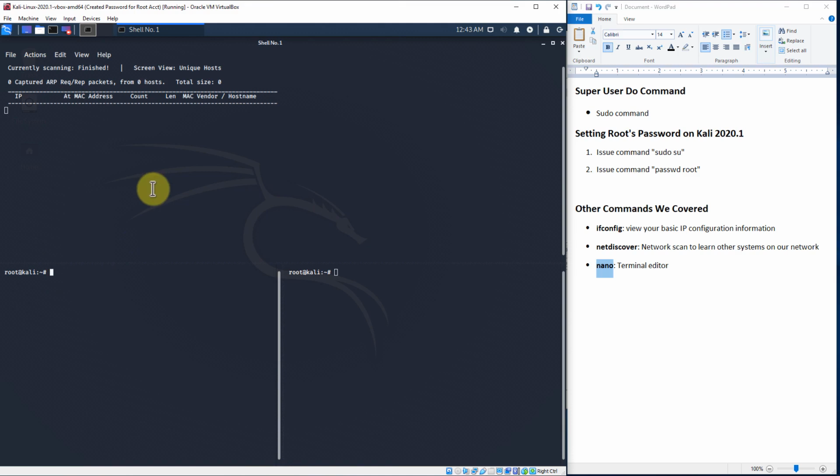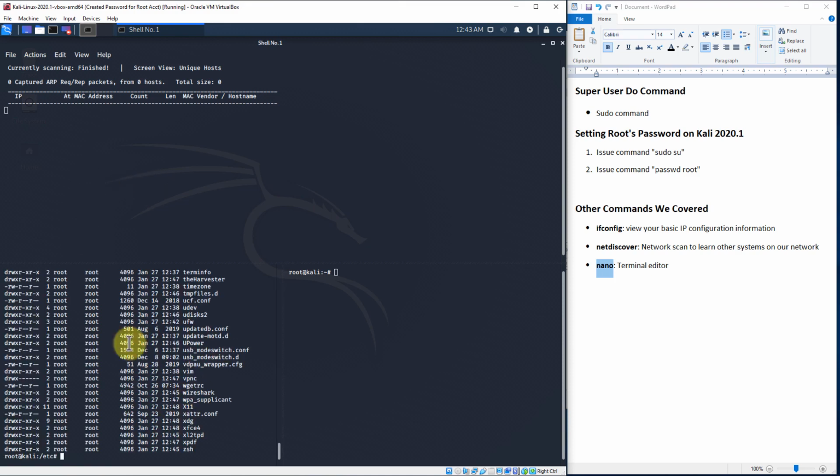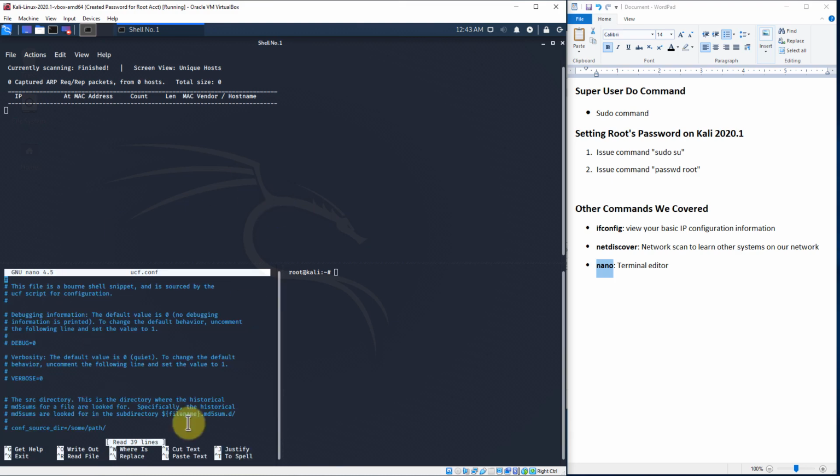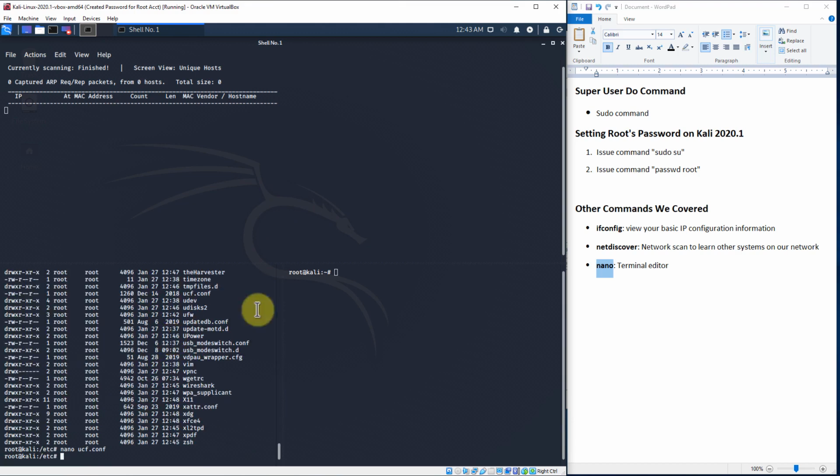And so let's go ahead and back out of here. And let's do print working directory. So we're in the root directory. Let's go to our etc folder. Let's do an ls -l down here. And now let's do nano and let's go into that same config file, ufw.conf, type enter. And now we can edit this because we are already set up as a super user. So let me go ahead and Control-X to get out of there.